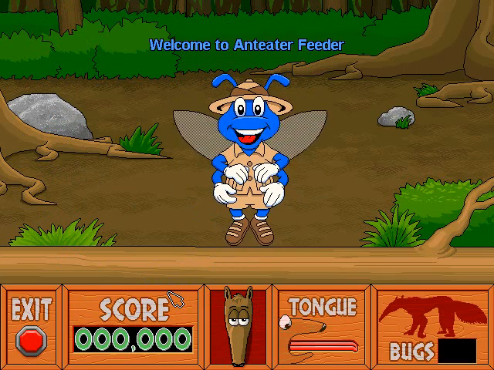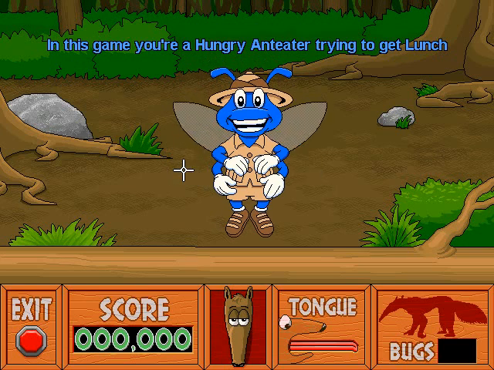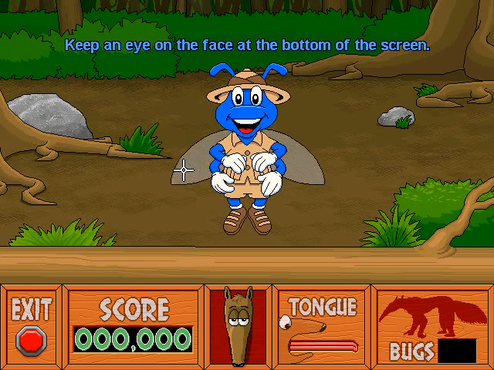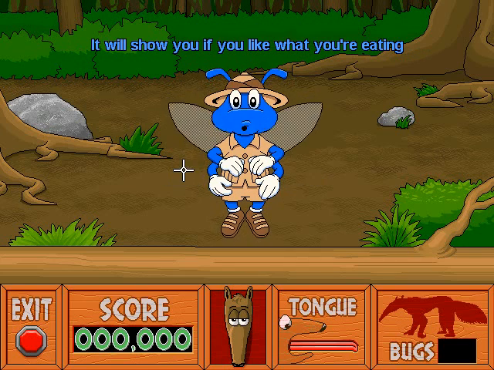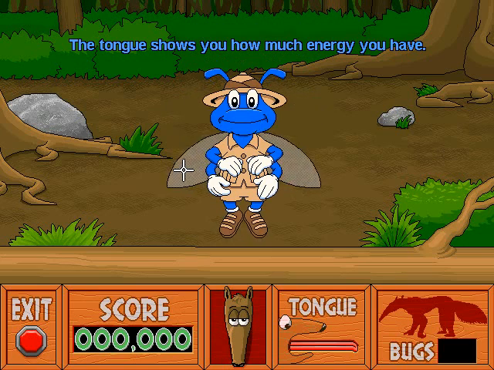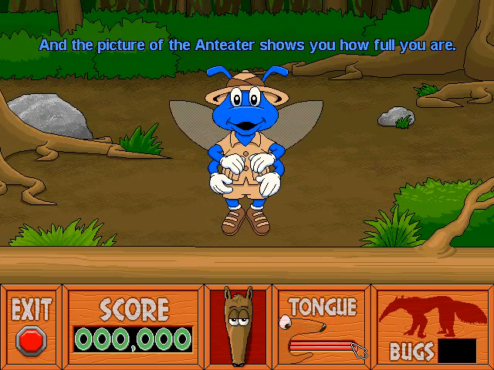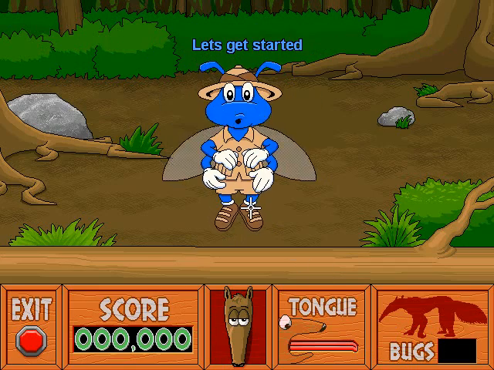Welcome to Anteater Feeder! In this game, you're a hungry anteater trying to get lunch! Keep an eye on the face at the bottom of the screen. It will show you if you like what you're eating. The tongue shows you how much energy you have. And the picture of the anteater shows you how full you are. Let's get started.